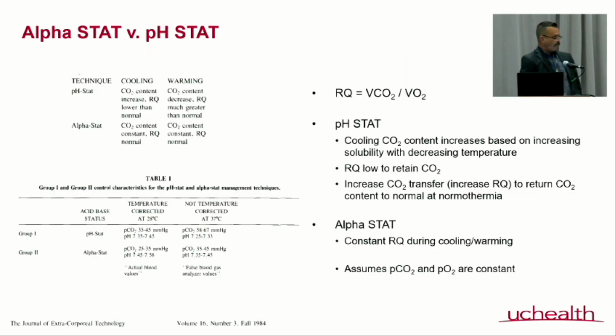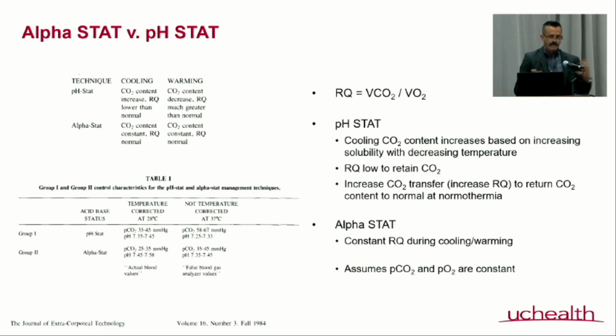So in 1984, these papers were very influential. This concept of alpha-stat blood gas management, where we allow actual blood values to become alkalotic, right? Jeff Riley termed these actual blood gas values, because that's what we know them as today, where it was the blood gas value at the patient's body temperature, versus what he called false blood gas analyzer values, which were results at 37 degrees, or the temperature of analysis, right?